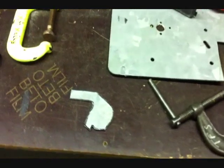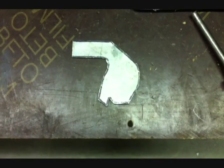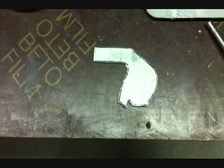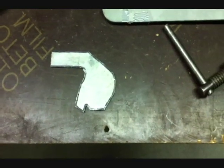There you have it — I got the whole thing cut out. The only spot I really had an issue with was that inside corner; I'm going to have to take a file to that. But otherwise, most of it cut pretty easy and I think this is going to work out nice. Just got to sand it all down and make it nice and pretty, maybe get a little paint on it after we get all the holes drilled. But this is just the left side, so I still have to do the right side — I haven't come up with a mock of that yet, maybe I'll do that tomorrow.